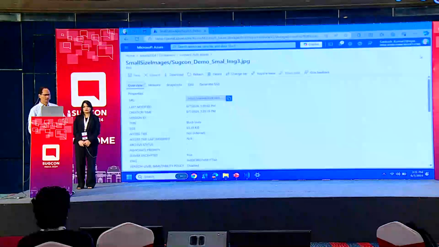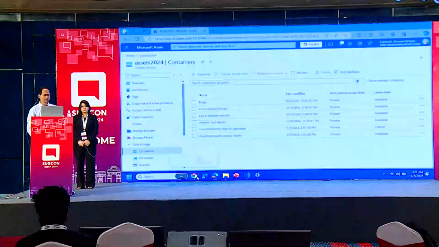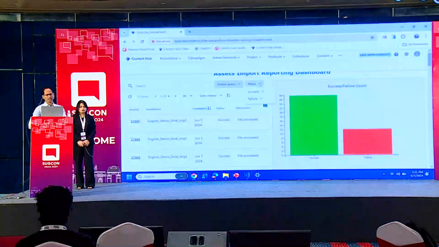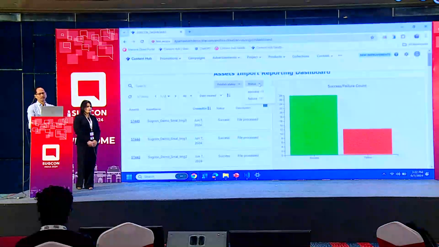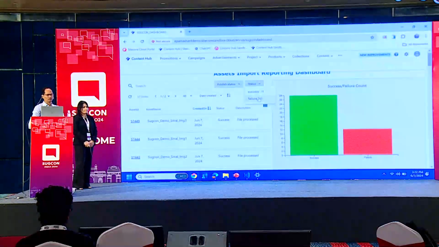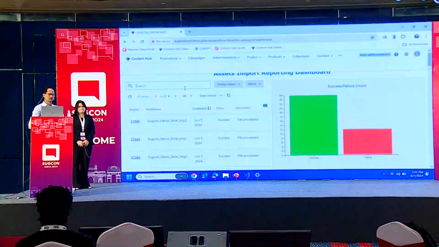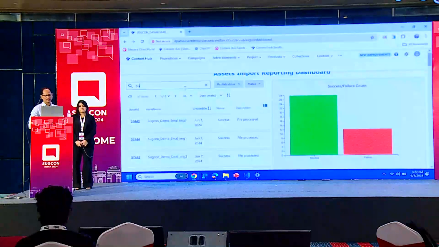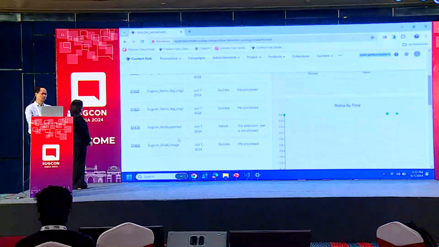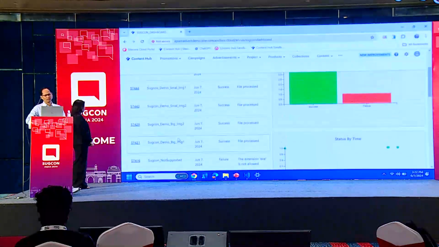So for now, let's have a look at the search features. Basically, we have enabled the search facets so that you can filter the records based on facets like what are the successes, what are the failures. You can also search the assets by name. You can see that the search is working, showing the SUGCON related images that got uploaded.